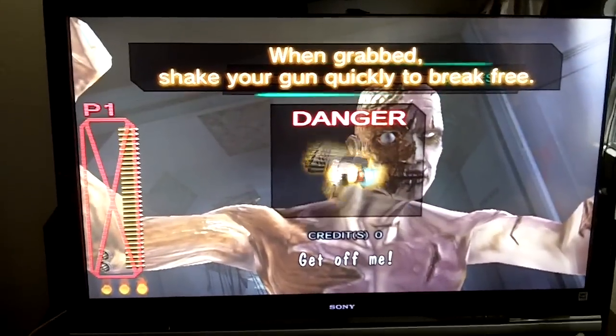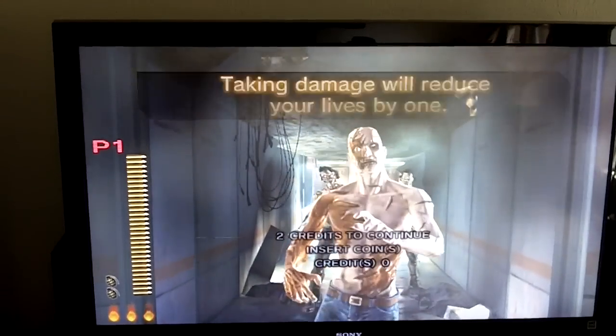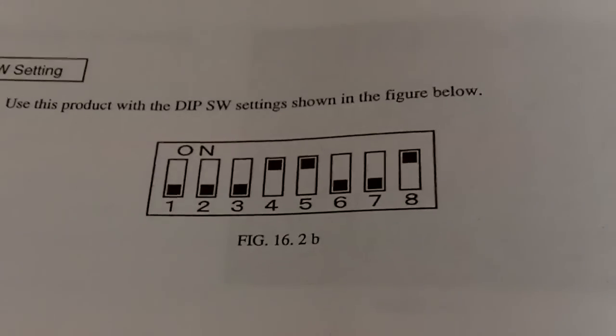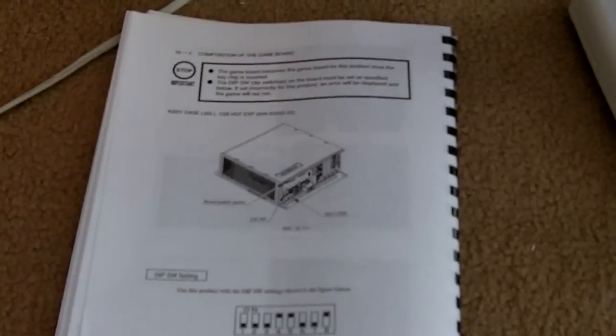One thing, when I bought this game, it came out of a 29-inch CRT cabinet, and all of the 8 dip switches were off. The manual that came with the game was actually for the deluxe. Basically, it says 5 and 6 and 8 should be turned on for this game in the deluxe cabinet. The deluxe cabinet uses a large projection screen. So I figured, well, what the heck, I'll set the dip switches to what this manual says, plug it into the TV and see what happens.